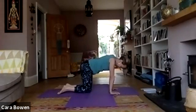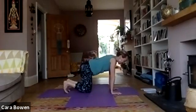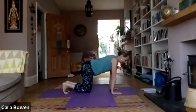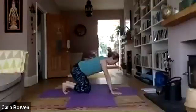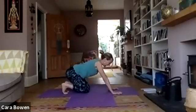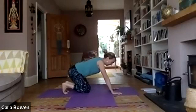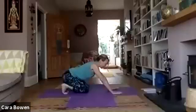So hands and knees, tuck the toes under. Start with a bit of rocking forwards and back. It might be as you exhale, you rock back. As you breathe in, you let your shoulders come back over your hands. It might be you stay with this movement.